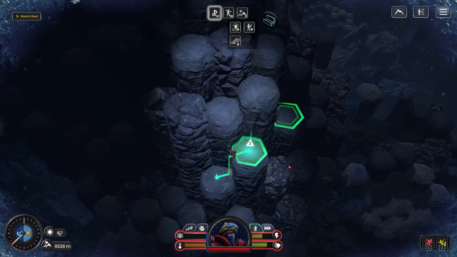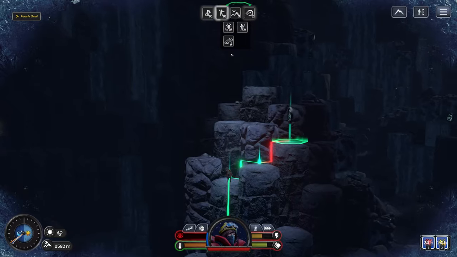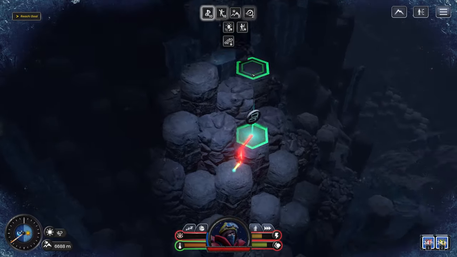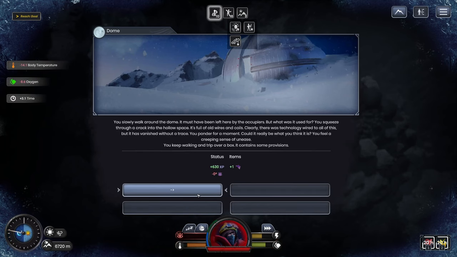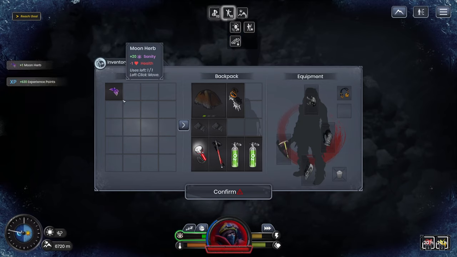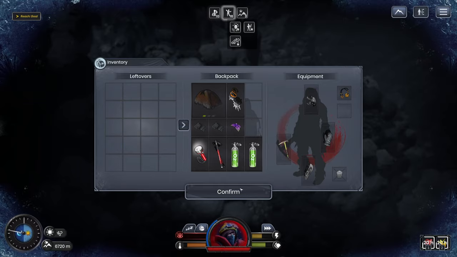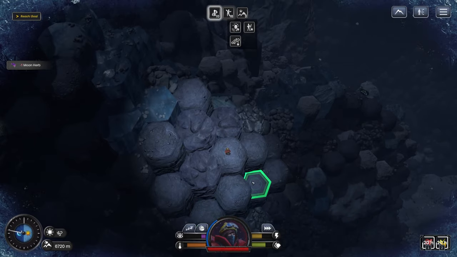Hold on. Stop, stop, stop. Use my abilities. A dome. Take a closer look. Maybe I'll find an herb. Oh my god, I did find an herb. And it was gonna hurt my sanity, but it couldn't because I didn't have any. Pro strats. You can't become more insane if you're already insane. Ah, 20 sanity.